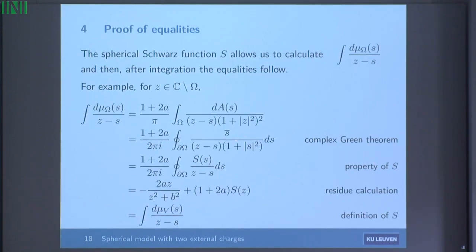Then we recall this property of this function S, namely that the boundary of omega is characterized by the fact that S bar over 1 plus mod S squared is equal to S. Right? So we get rid of the S bar, and also of this other piece, which is not analytic, and replace it by S, which is a nice analytic function. Well, with some branch cut, but still nice enough. And we have a contour integral of a function with more analyticity.